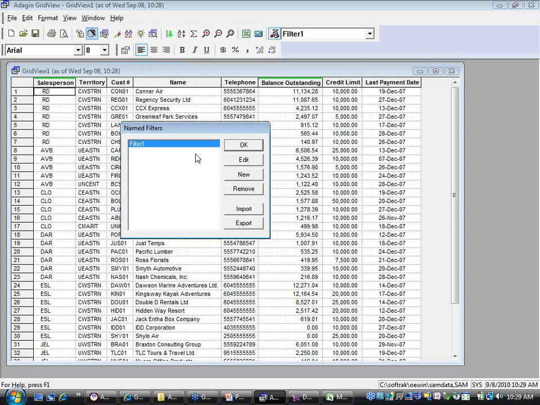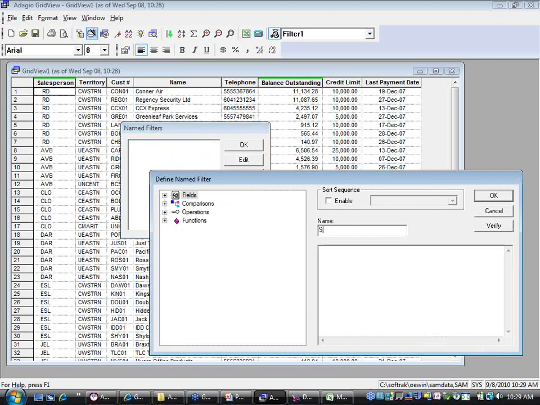So let's create a few just so you can see where the benefits of using these filters come in. Let's remove the default one that's called Remove Filter 1. And we'll create one called Salesperson RD. Basically, we can create a filter that says just select the codes that belong to salesperson code RD. It uses formulas in a way that's very similar to Excel.